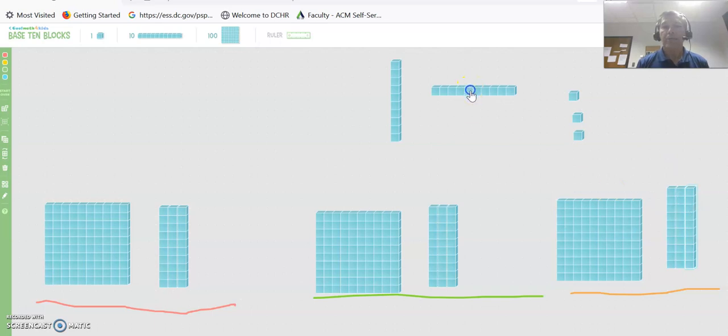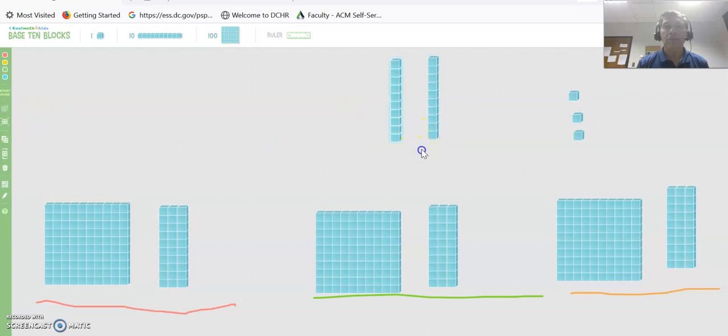Now let me go ahead and turn this block around so we can see we have 2 more 10 blocks now. So I can't give this person one and this person one and not give this person one. I only have 2 10 blocks to give to 3 people. So I'm going to have to break up these 10 blocks. So let's go ahead and do that. I'll hit ungroup. And over here, I'll also hit ungroup.